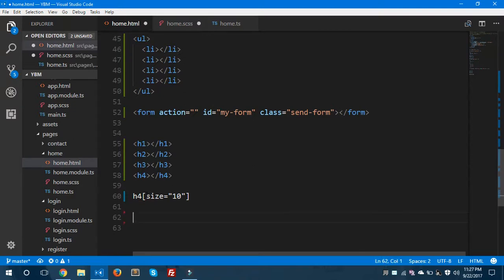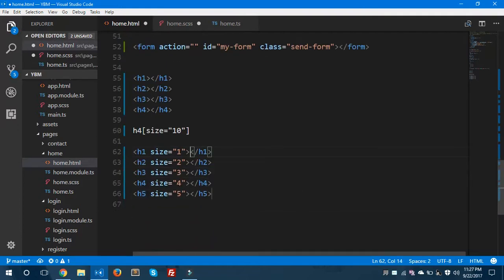If you want to create 4 heading elements with the size, right, into 5, right? You can see here we have created H1 element of the size 1, H2 with the size 2, H3 with the size 3 and all, right?